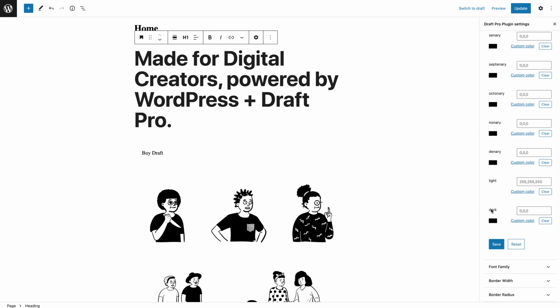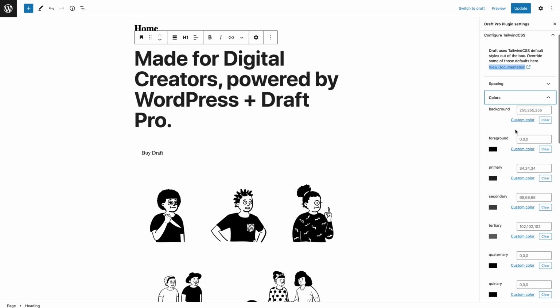And then light and dark, I tend to either leave as their defaults, which are white for light and black for dark. But if you're using an off-white, such as F7F7F7 or something, you would change that here. Notice that these colors here are shown in RGB format.